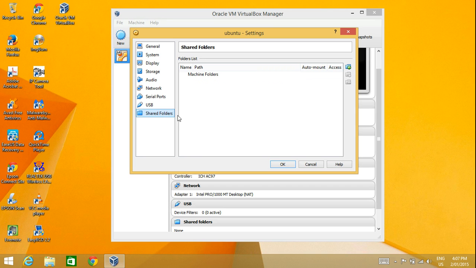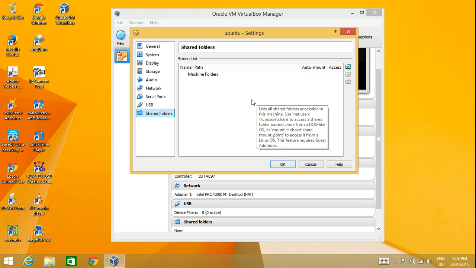Also, you can share folders with your own machine. Some people say this is really secure because a virus can't transfer between the virtual machine and your local machine, I mean the base machine. But that's not 100% true, because if you use this option, shared folders, it means you can pass files from your virtual machine to your local machine.